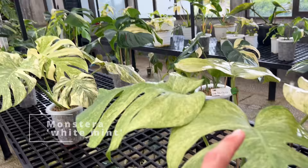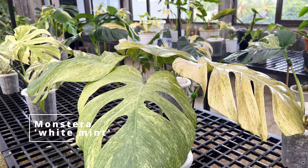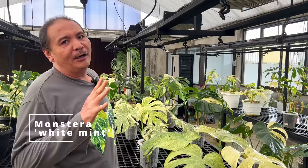This is another white mint that we saw. Mr. Noldi explained that there's also the white monster, which is actually a Deliciosa version of the white mint. But in his experience having grown about six of them, none of the white monsters turned out to be mint — they ended up reverting to green after a few leaves. So if anybody has successfully grown a white monster, he's very interested to seek them out. He's only had success with the white mint in this variety, which is in between the Deliciosa and Borzygiana.